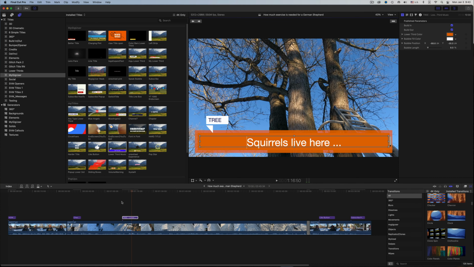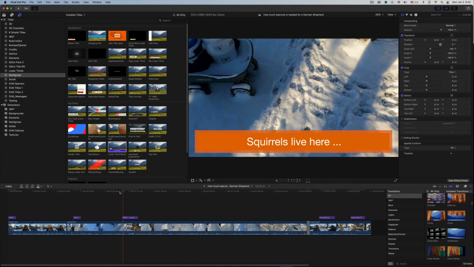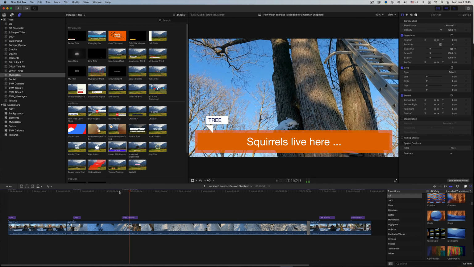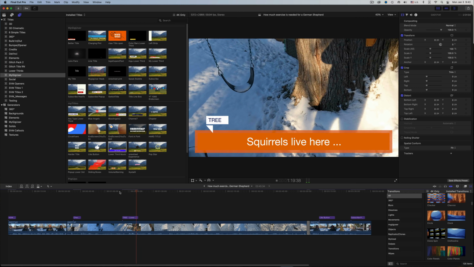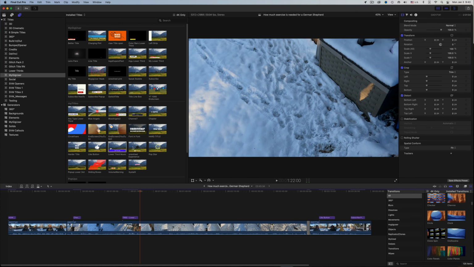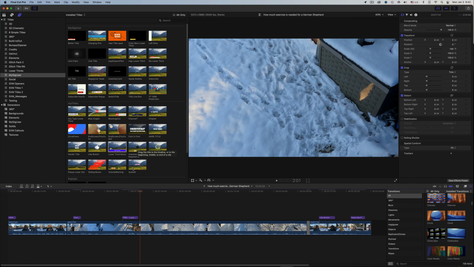Not the right text on there, but that's fine. So let's see what that looks like. Yeah. To the tree. Okay. Oh, it's usually the squirrels on this tree. And she doesn't like the squirrels. Okay. What do I have here? Oh, that's something else. Volume warning we don't need.